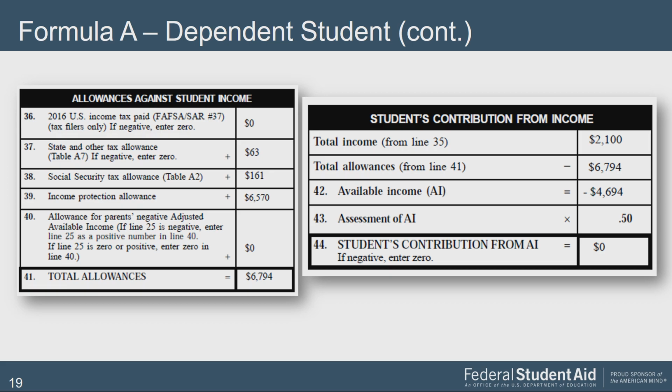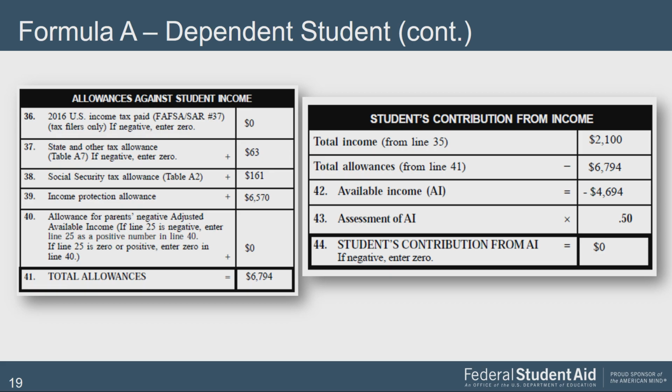How many of you get questions from people, is it going to hurt my son or daughter to save his babysitting money or his lawn mowing money, right? I see some heads. One of the things I used to say is no. I mean, not the first $6,570, and that usually most young people, their incomes fall well below that threshold. So the first $6,570 doesn't have an impact on this at all, right? As far as income, we'll talk about assets in a minute.